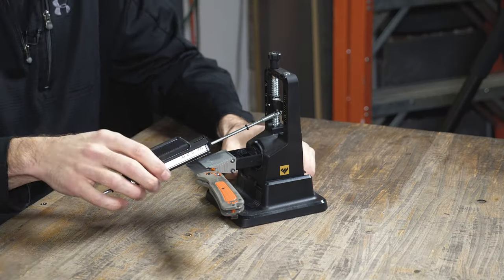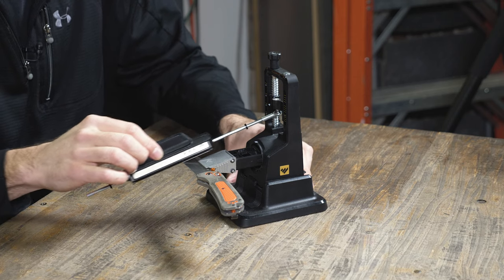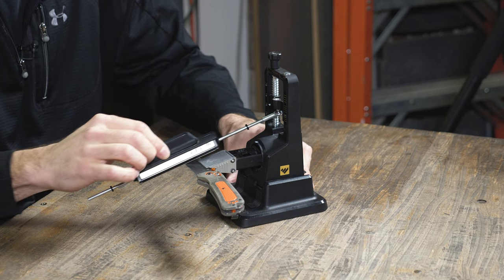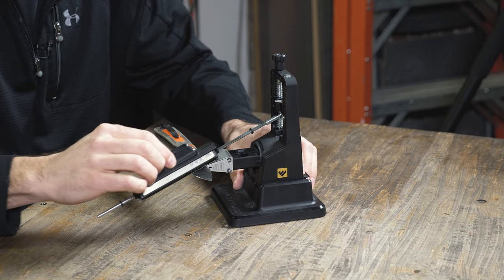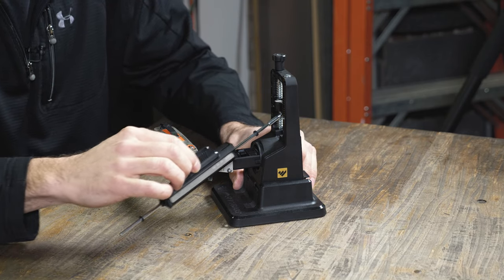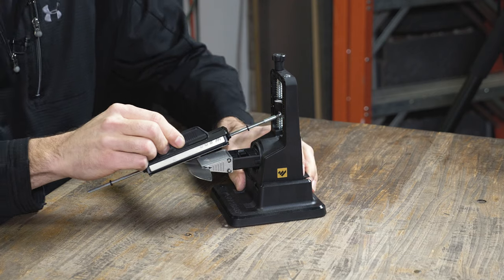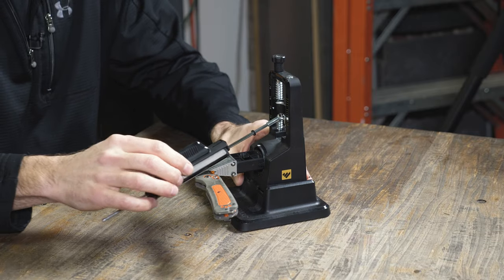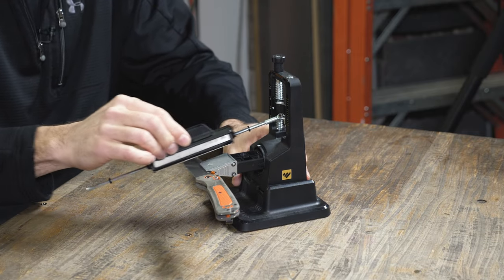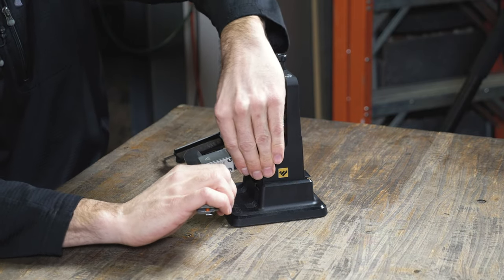When I do the grit progression, I'm only going to use the 600-grit from the belly forward — just on the end where I want that smoother, more refined edge. Same on the other side; I pick up right at the radius of the belly on the 600-grit. Then I index to the ceramic and do quick passes along the whole edge just to knock the burr off. Now I have a differentially sharpened edge — essentially two knives in my pocket that do everything I want for the day.